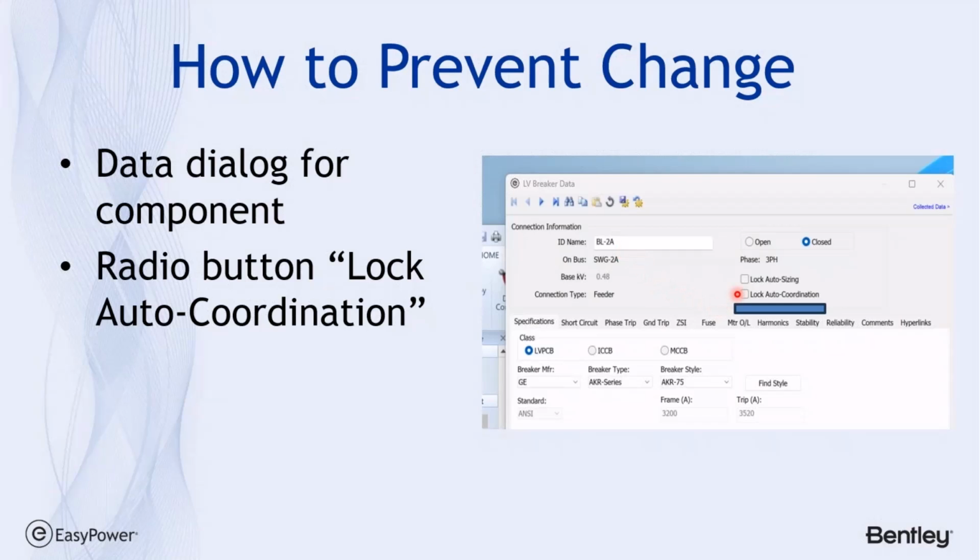And so once that checkbox is made, this part will not be considered as far as an adjustable device, but it will be considered in the rule compliance that we've given it when we do the coordination setup.